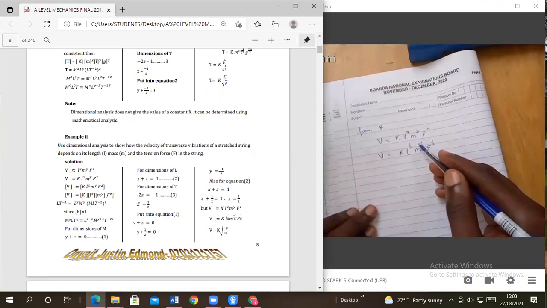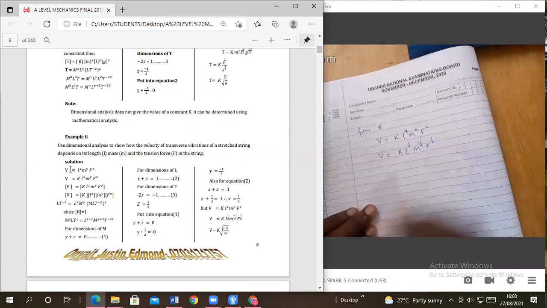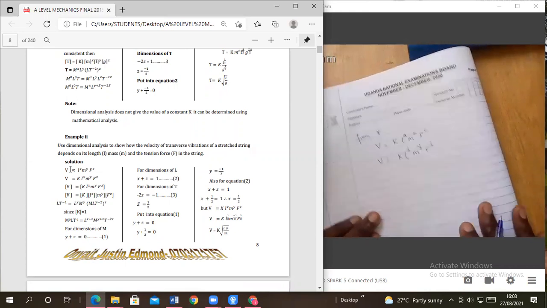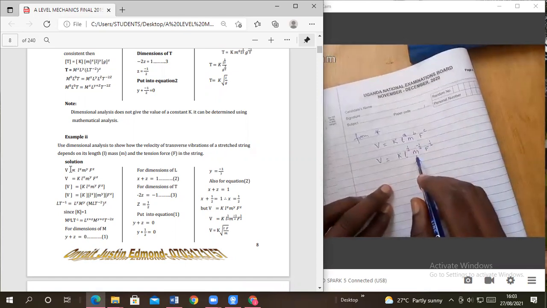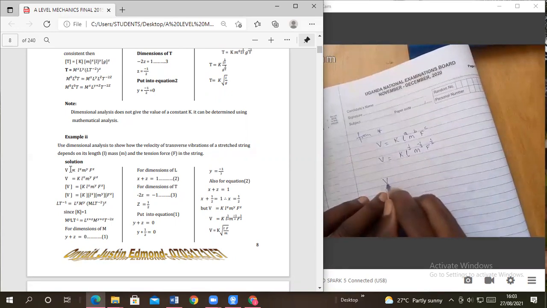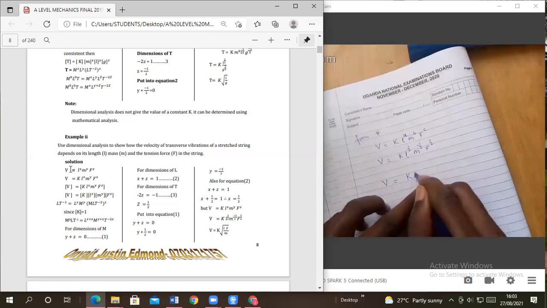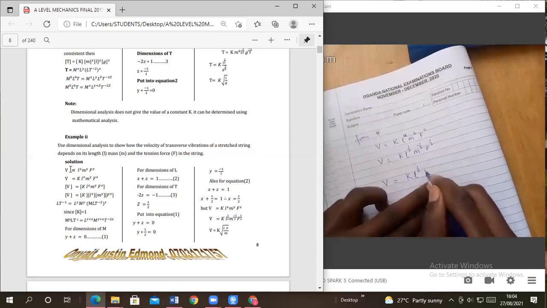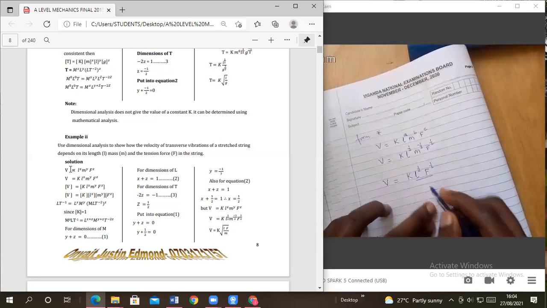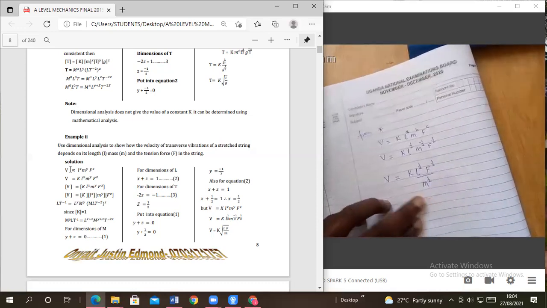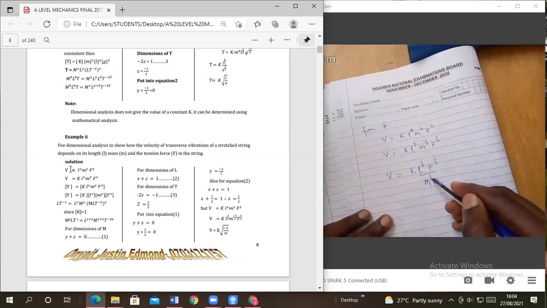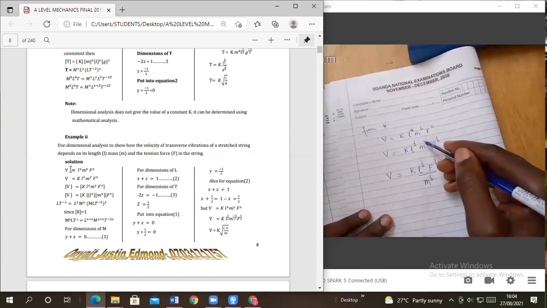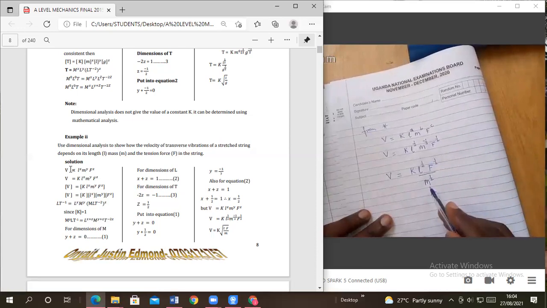Now you see this one is negative, but I want to remove this negative so that I can write a correct formula and equation. So we get the reciprocal of M. We shall have V equals K L to the power a half, then F to the power a half over M to the power a half. Now all the powers are a half, and this one is now positive, because by getting the reciprocal it became positive.